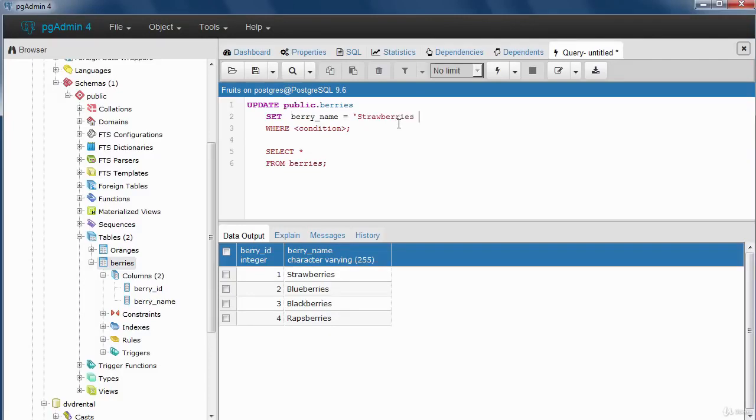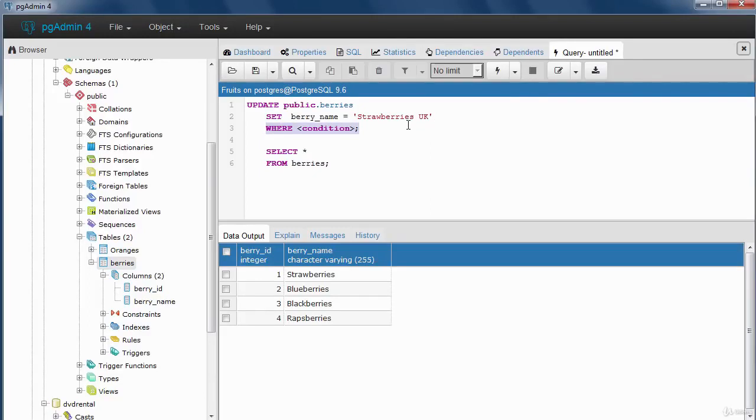I'm going to call it strawberries UK. So I've added the word UK next to the strawberries.